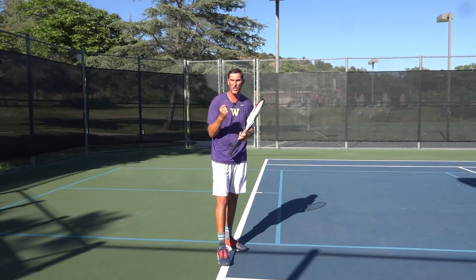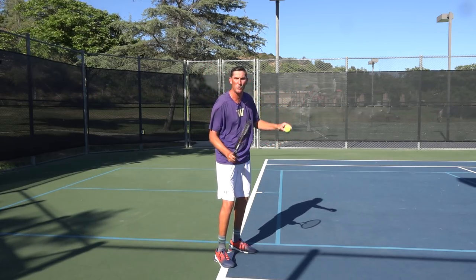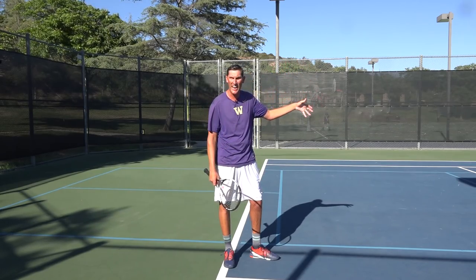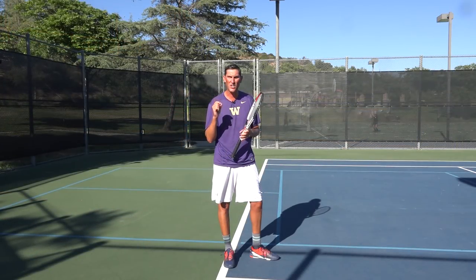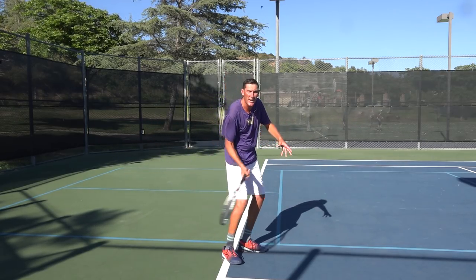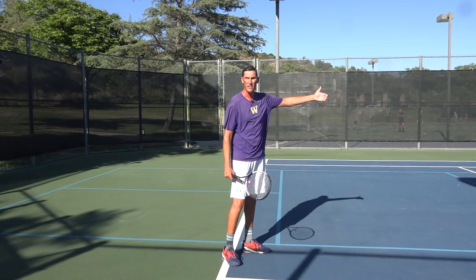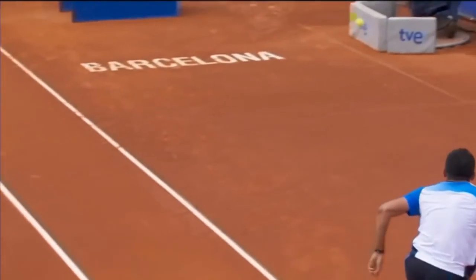That brings us into aggressiveness with this shot. A lot of people hit an angle and think it's a delicate shot to a small target, so they kind of baby it. We want the spin to drop the ball into that angle, and more spin means racket speed. I need you creating a ton of acceleration up the back of the tennis ball. Don't go underneath it and loft it over — if you make it that way, it still gives your opponent time to get there. Hit it with good acceleration so that once it drops into the court, it takes off on the bounce and releases out the side of the court, making it essentially impossible for someone to run it down.